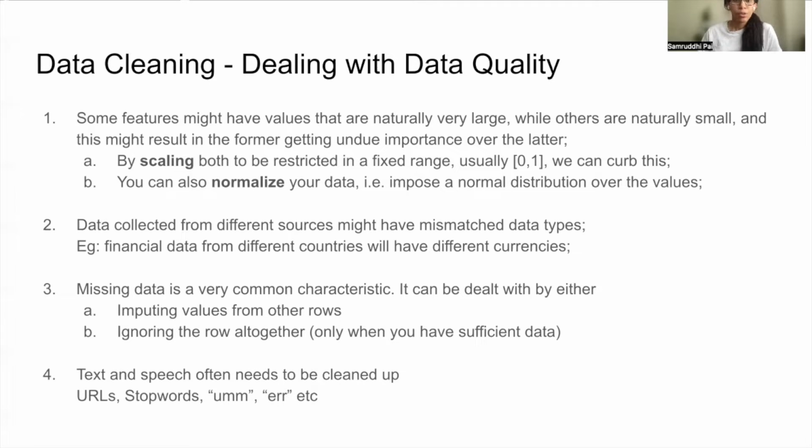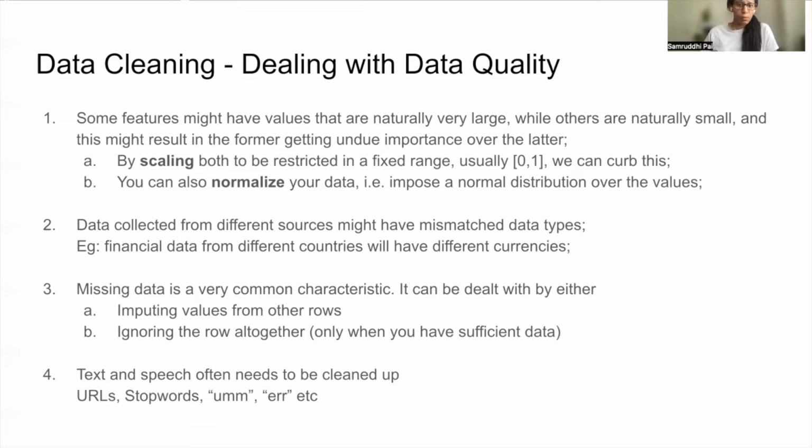It is fairly common to see that the data is collected from different sources and can have some mismatch in the data type. For example, maybe you're working for some international trading firm and dealing with financial data, but the data can have different currency values corresponding to different countries. So you need to fix a standard and convert everything as per that.